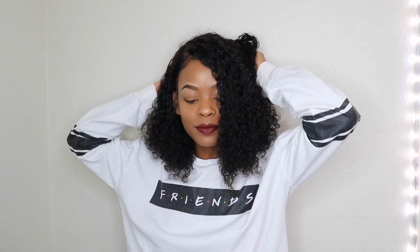Are you feeling it or not? So I just love this wig so much. The curls were super soft. You could run your hands right through the curls. Very manageable. Not to mention this cut, like, girl.